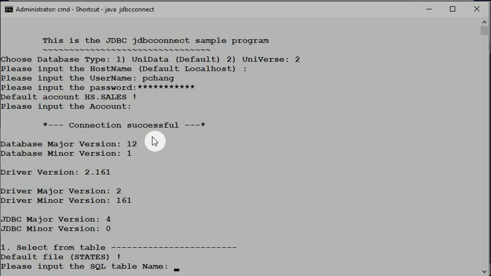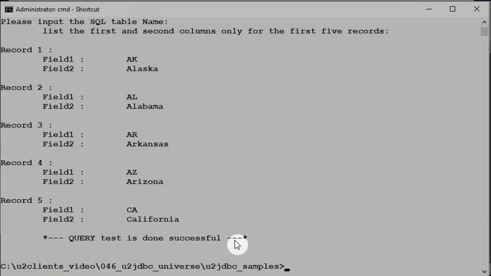First, it will give you all the Java database information. Right now, I'm running UniVerse 12.1.1 and using the 2.1.61 driver. I can connect to a different table. Right now, I connect to the simple state file, and it's very simple to retrieve all the data from the state file, the file record only.